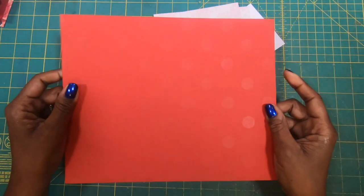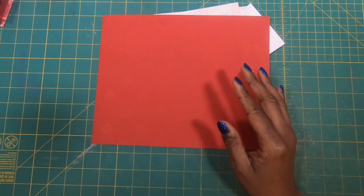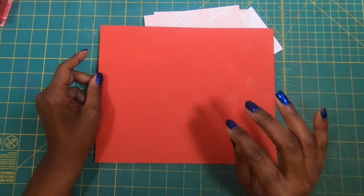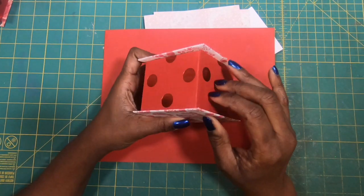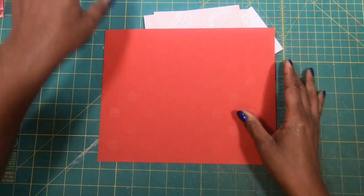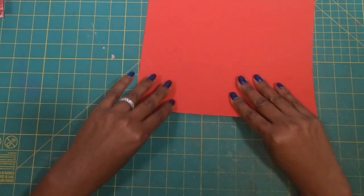And I am using a very heavyweight cardstock, so I don't need to put chipboard in this project. And if you have a heavier weight cardstock, it is ideal for these boxes because that is how you can avoid the need for adding chipboard, because when you double it up, you get a very strong and sturdy box. So let's set all of these pieces to the side, and we are going to construct the box.